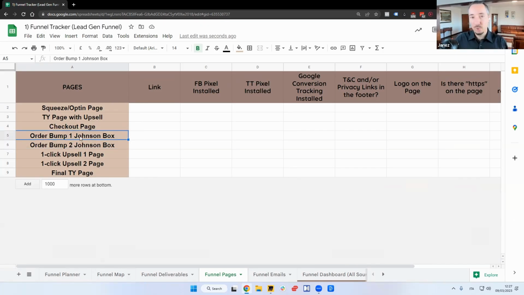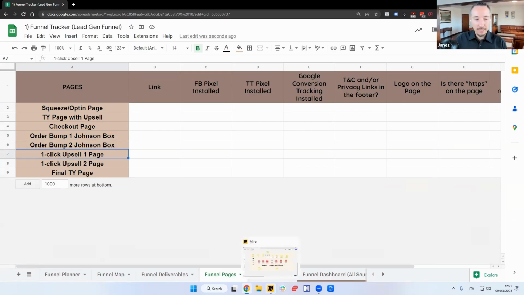If you don't know what this means, you can Google it. It's really not important. But basically, you're going to need to have a little piece of copy there on the checkout to pitch that order bump number one, and then another one to pitch order bump number two, right? So that's going to take some work and thinking through how to present it and so on.